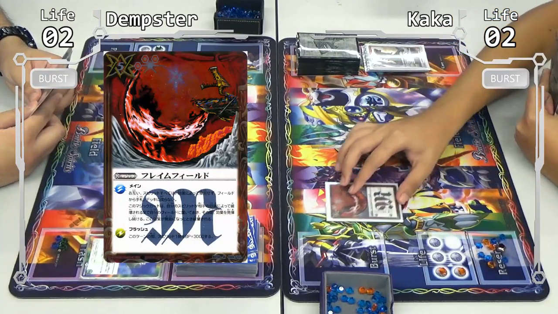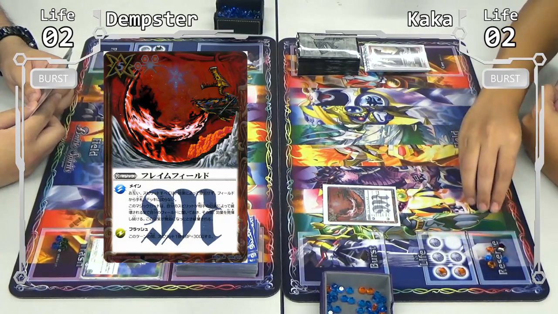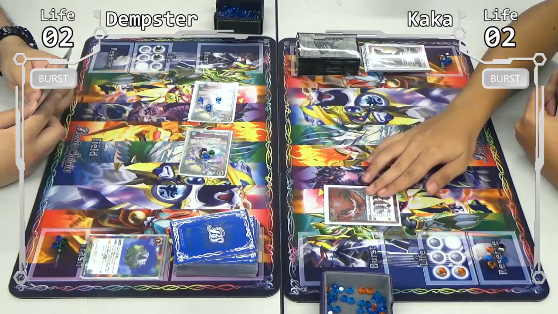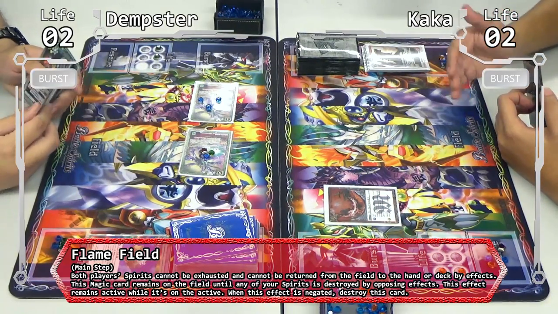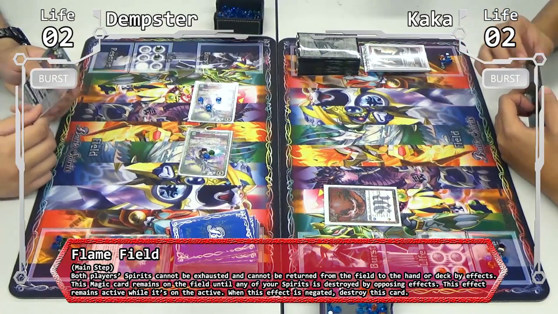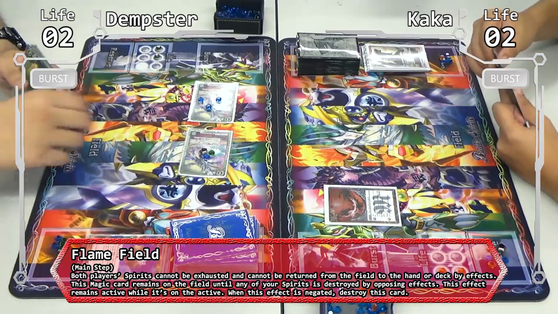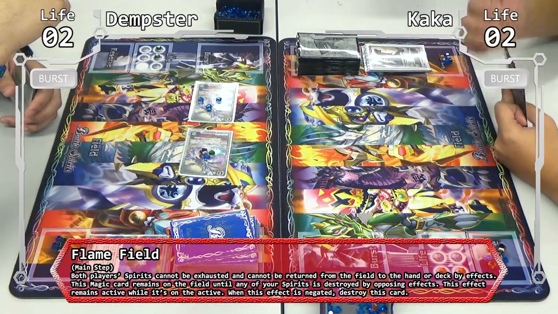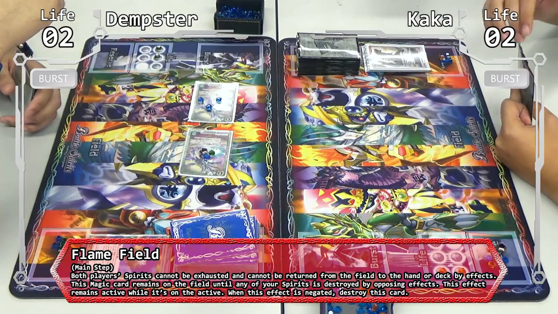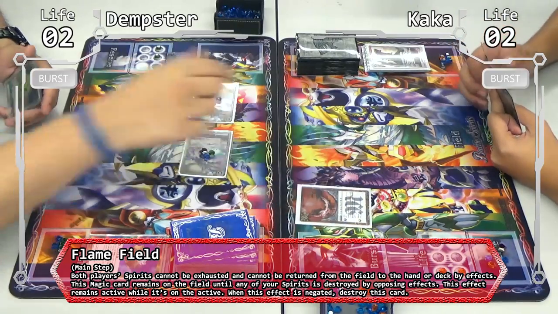Okay, red field. What do you do? 2, 3, 4, 5. Oh no, please don't tell me six. It's. All my spirits, both of ours, cannot be exhausted by your effects and cannot be returned to hand or deck. Oh, is it? Yes. During the turn? All the way, until one of your skills destroys my spirit. Oh, okay. So it stays on the field? Right? Yes. Ah, interesting.